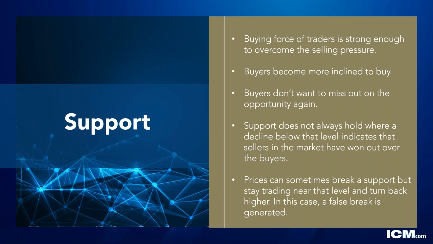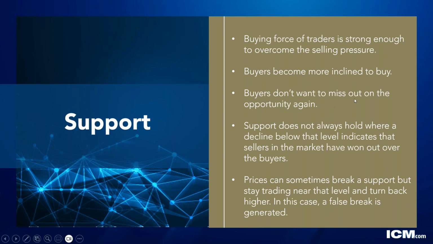Usually, for traders on an intraday, daily or weekly basis, there will be three to four supports kept on the market. They define them as S1, S2, S3 or S4. Mostly the buyers are more eager to know about the support levels because they want to take a chance to buy at these particular levels. It's a very important level because to break it, the market needs a lot of selling pressure or huge volume. So they consider support a very important level, and buyers become more inclined to buy.